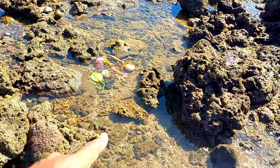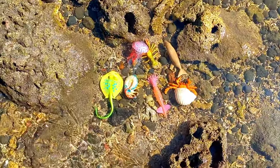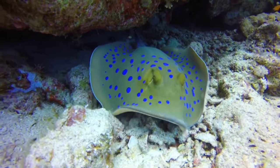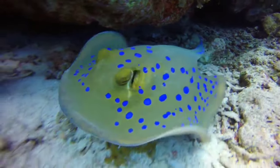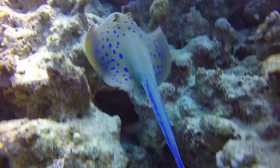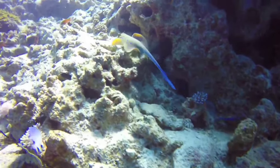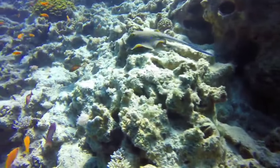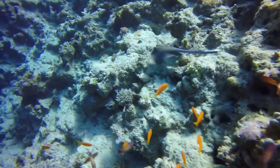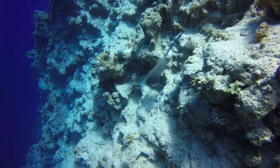Well guys, look! This is a blue spotted ray! Having a beautiful color that can catch people off guard when they see it, this blue spotted ray apparently has a secret weapon. It has two large and medium-sized spines at the end of its tail. These thorns can cause a number of dangers if they come into contact with humans. As a self-defense mechanism, the sting caused by these thorns can be very excruciating.